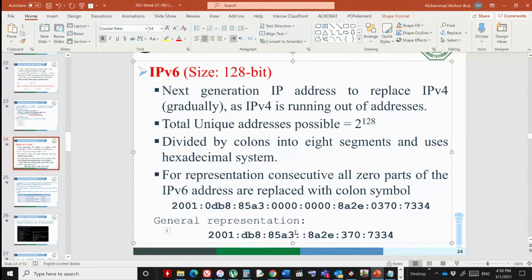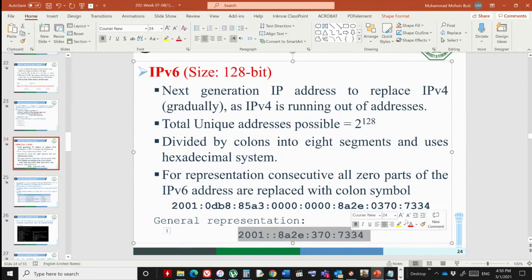Similarly, if I give you an address like this in the quiz, I can ask you, this is an IP version 6 address, can you tell me how many 0 segments this address has?